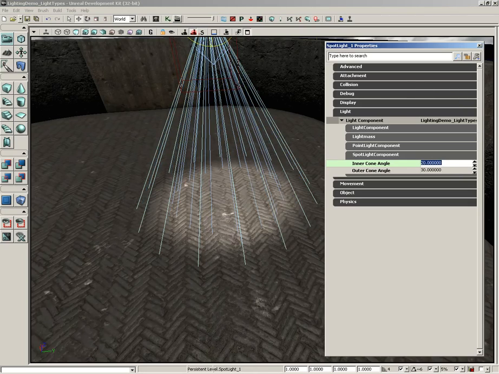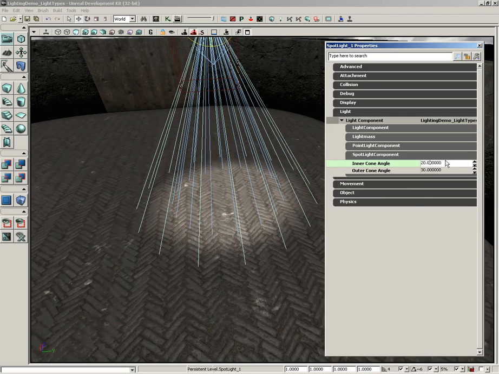And what you're seeing here is that within the inner cone angle, you're getting 100% intensity of the light. As you move from the edge of the inner cone angle to the edge of the outer cone angle, the light is falling off and eventually going to black, and outside the outer cone angle, you get no light. So it's a way you can control not only how big the cone of the light is, but how it softens as it gets to the outer edge. If you want a soft light, you want a nice difference between your inner and outer cone angle. If you want a sharper light, then you don't want much of a difference.